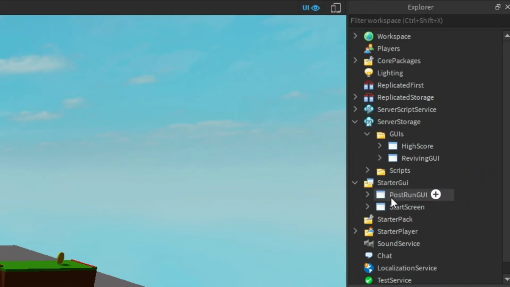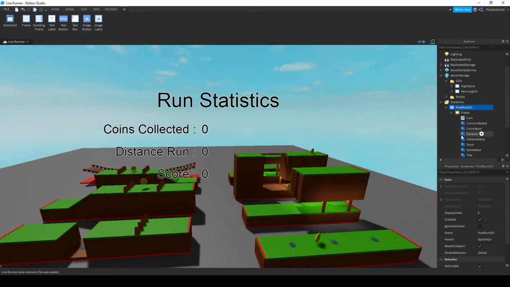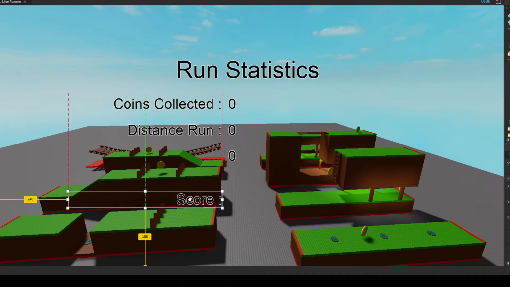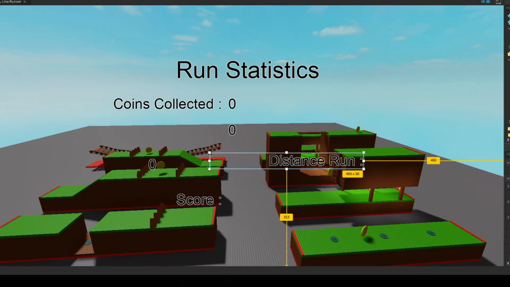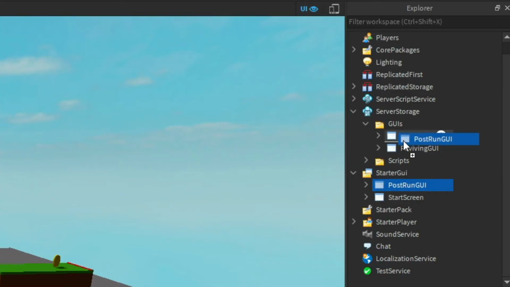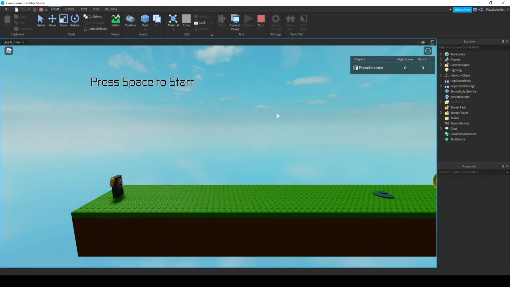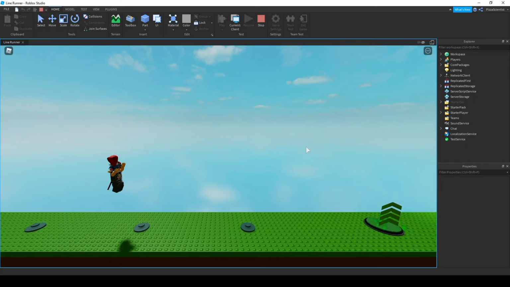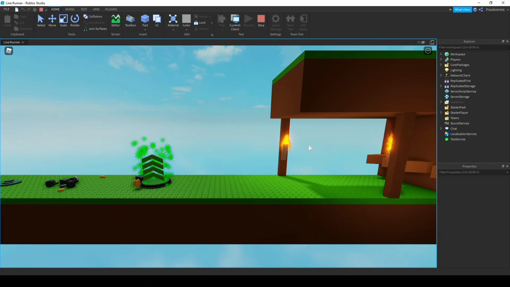You just have to move it over, make sure that show development GUIs is on. Then you can see it and edit it and move it and all of that stuff. So I'm just gonna move some stuff around randomly so you can see it does affect it in the game when I do this. All you have to do is put it back where it goes in GUIs folder. Okay, now we're gonna play test. And when I die, it should now show. Yep, there we go. Because I moved everything now, it's moved all over the screen randomly.